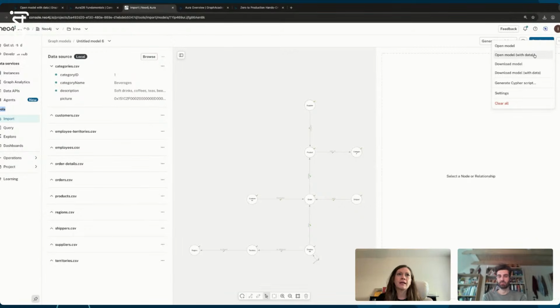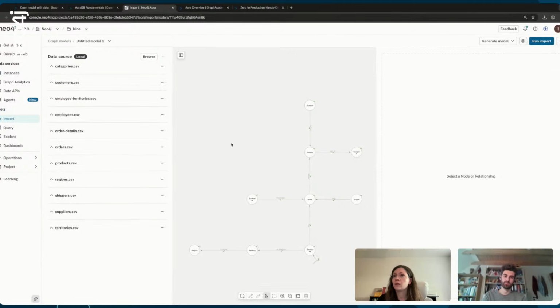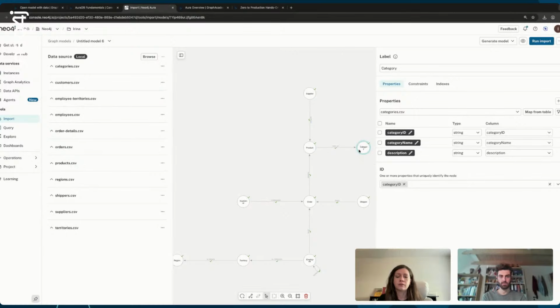Okay, so I clicked on this one, and when I clicked on that, all these CSV files have been opened, covering all the information that we've seen in the data model diagram earlier. I'm going to select, for example, the category node. We have some properties here that are automatically populated.